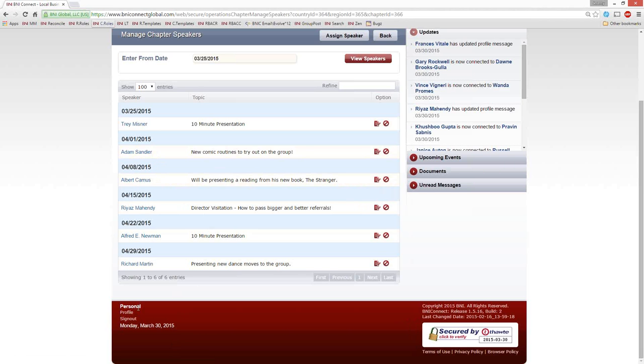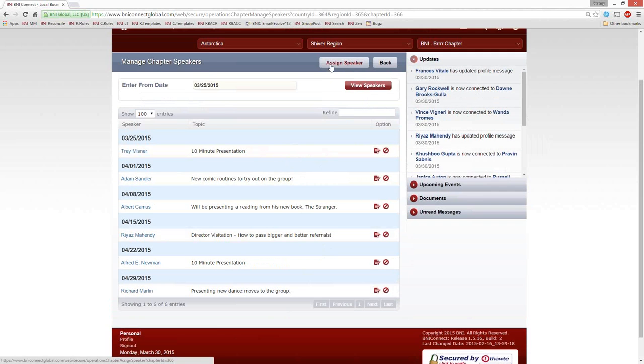Now, I don't recommend going much further than 6 to 8 weeks. If somebody does cancel, you do have to delete somebody and then add a new person in. Or if you really want to shift the whole schedule, you would have to delete the person, add the person in, then delete the next person, add the person in. So not too bad going out 4 weeks, 6 weeks, but going out for the whole year might be problematic, especially to slot in new members as well.